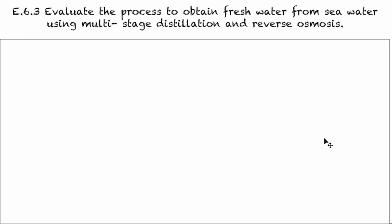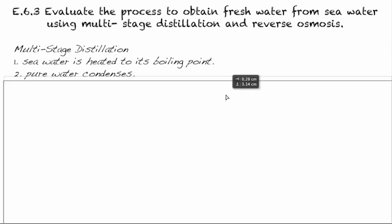But in terms of the focus here of seawater, we can't drink seawater because seawater contains a lot of salt. And so when you drink salt water, actually the water in your body has a lower concentration of salt than what you just drank. And in nature, water will go towards wherever the higher concentration of salts or other compounds is. So actually the water is going to leave your body to try and lower the concentration of the salt water you just drank. So even though you're drinking water, you're actually drawing it out of your body. So this is the problem that we have to remove that salt.